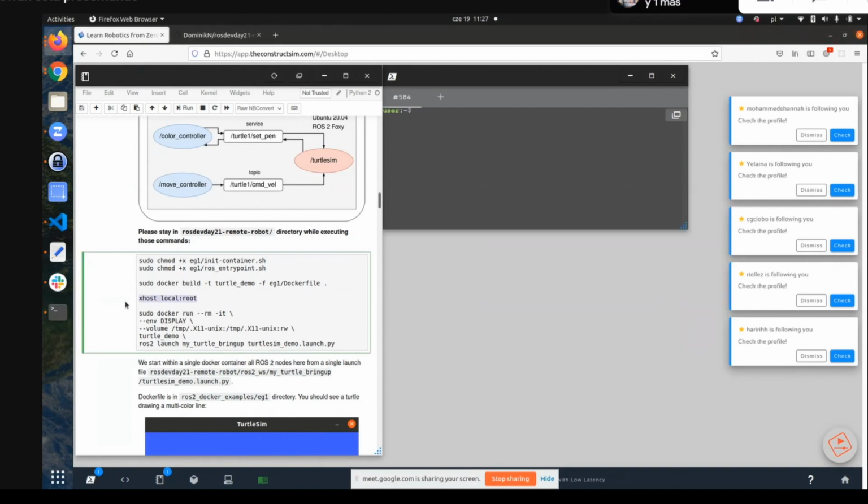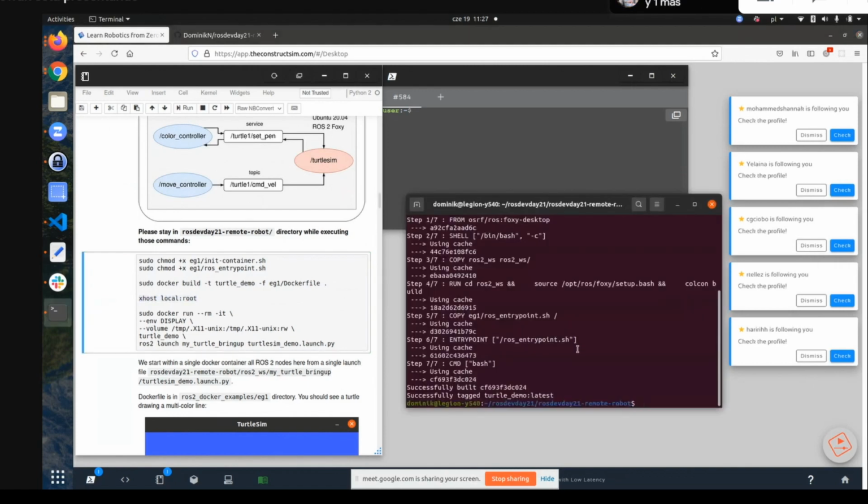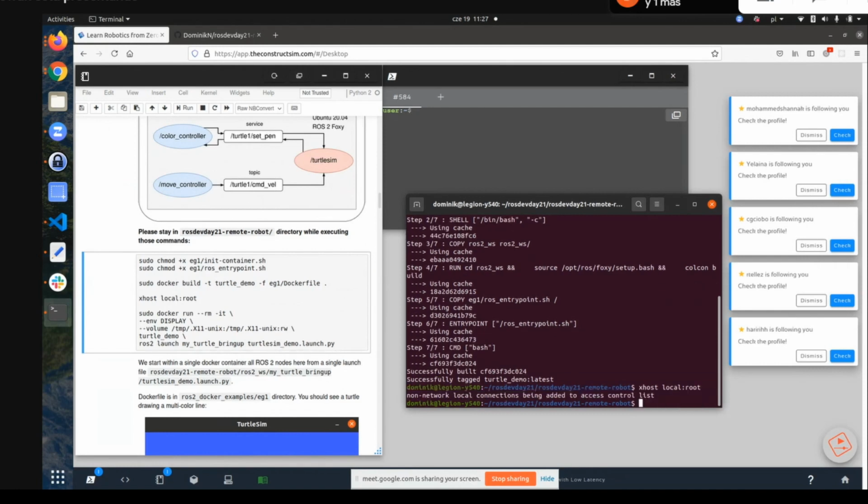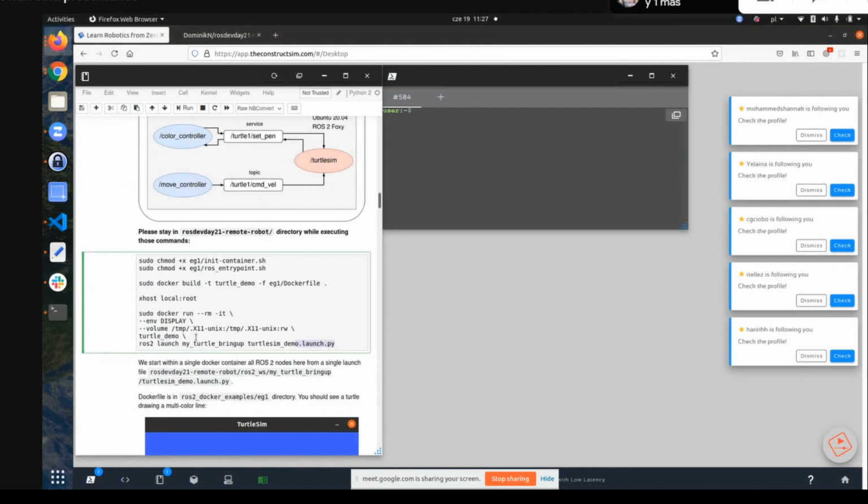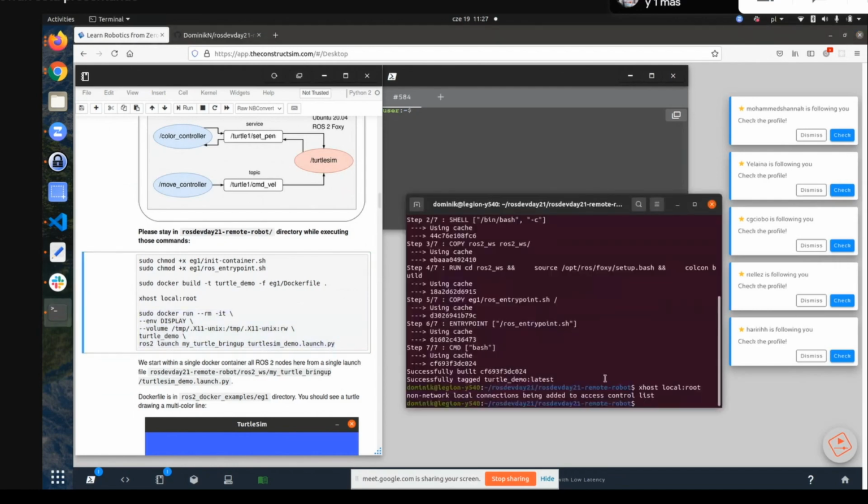After that, we need to provide a specific rule to allow our host system to share the screen with the Docker container. So let's do that. And after that, we can simply run our container.